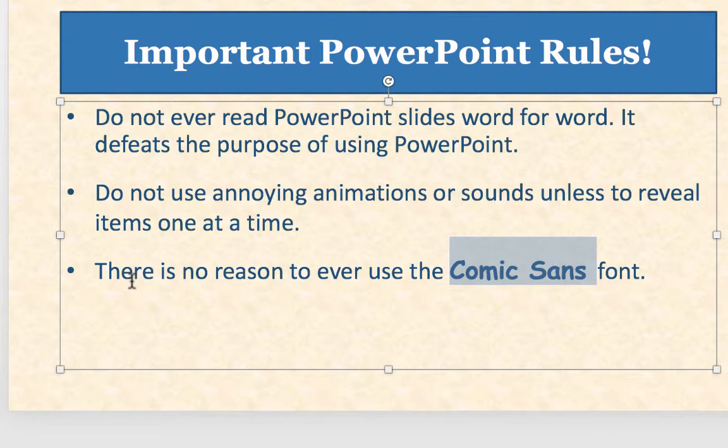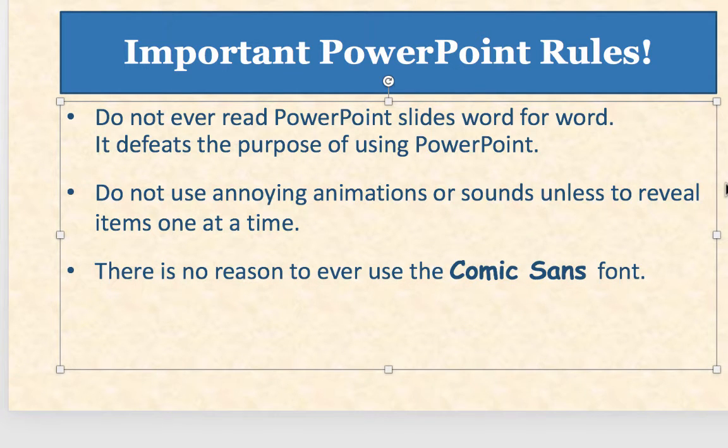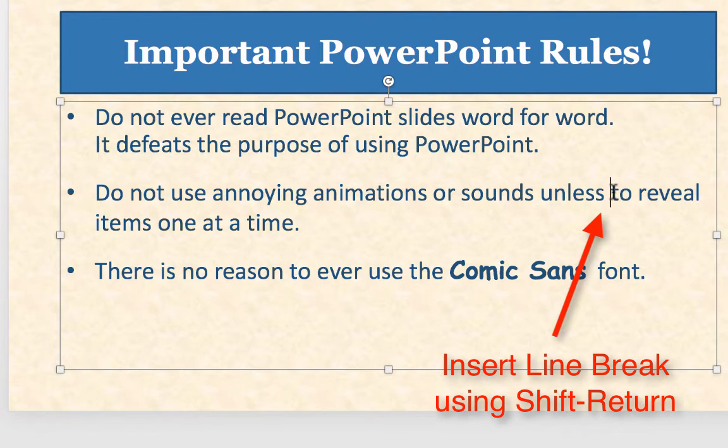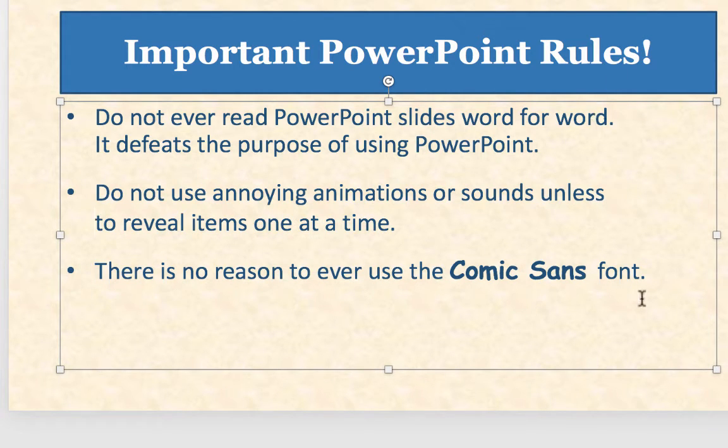And what we're going to do next is use any line breaks. If you wanted to break any of these, for example, if you want it on the next line, just do a shift return. If you want to reveal on the next line, but not a new bullet. Remember, if you hit return, it makes a new bullet. You don't want to hit a new return. You want to do shift return and do a line break. So that just makes the lines break a little nicer and look a little nicer.